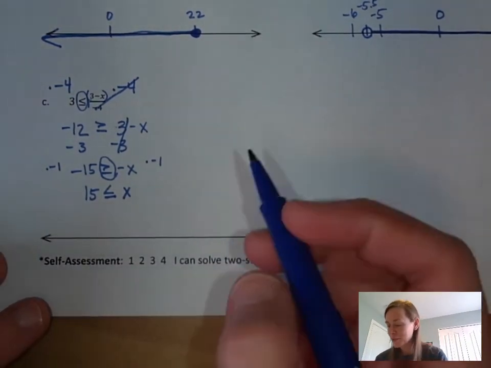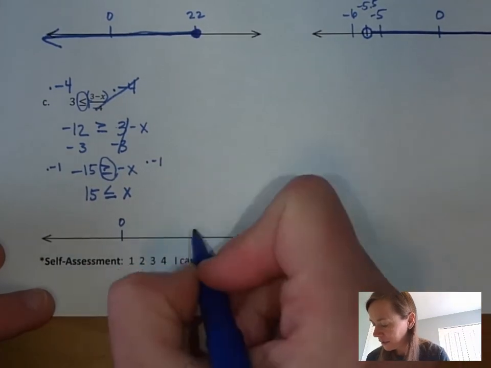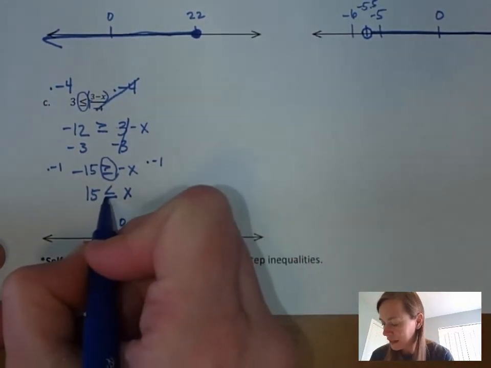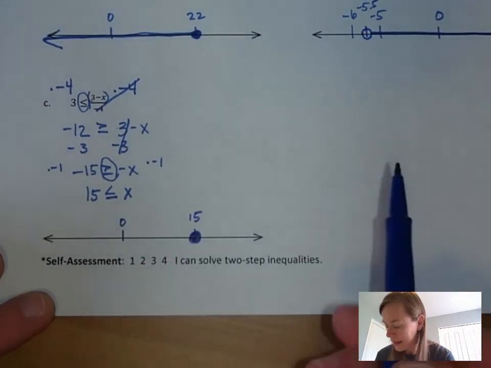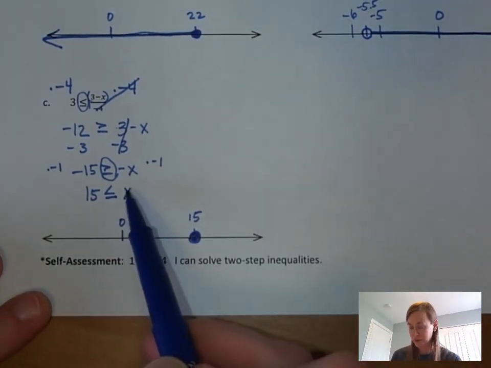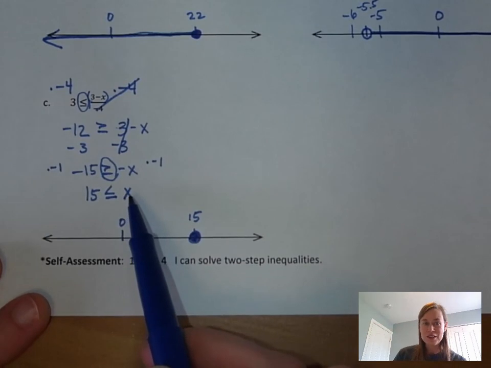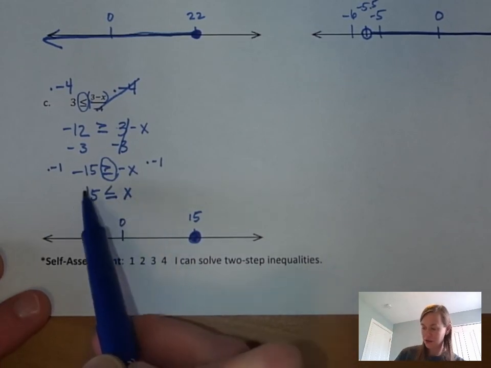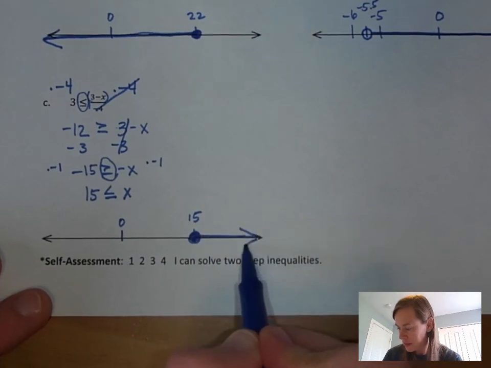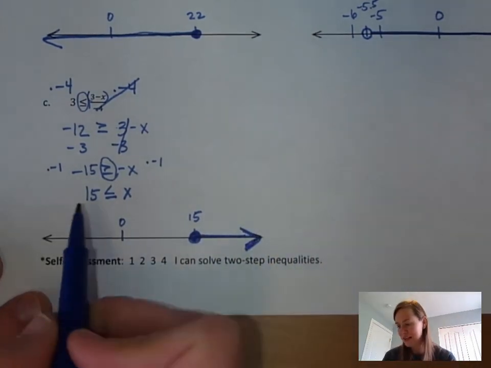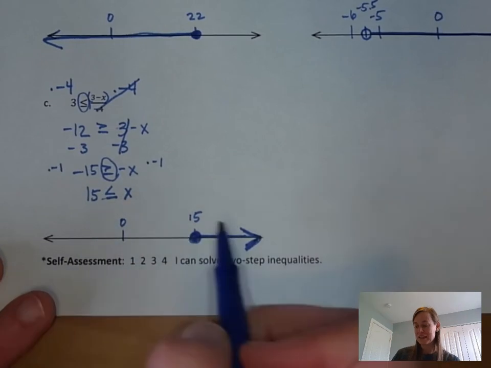Okay, we're almost done with this. Let's put it on the graph. You've got 0 here. Let's put our 15 over here. We've got the or equal to, so let's draw a dot and let's fill it in. And now let's read it from the variable. So x, or in other words, the range of answers, are greater than 15. The answers are bigger than 15, so we got to draw towards the bigger numbers. You could read it the other way. You could say 15 is less than the answers.